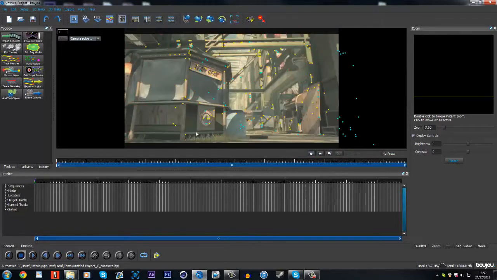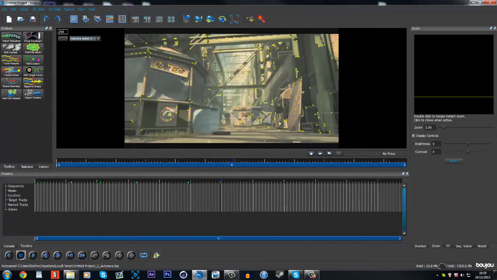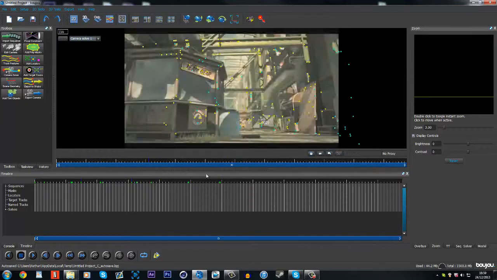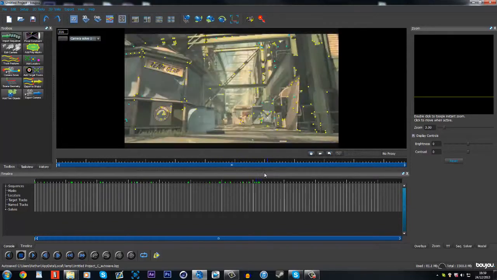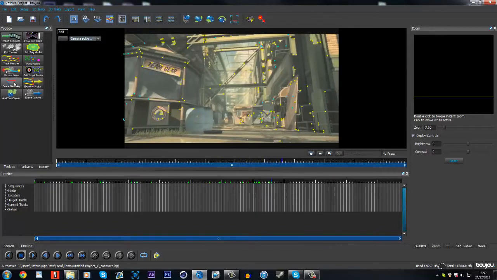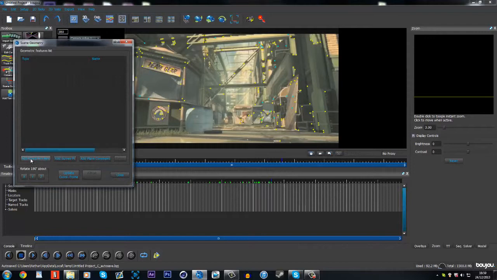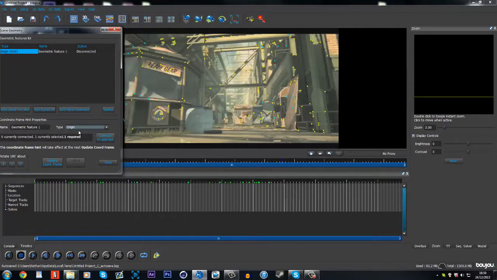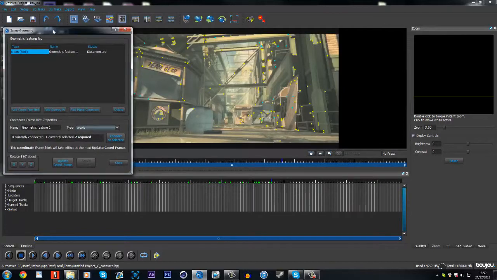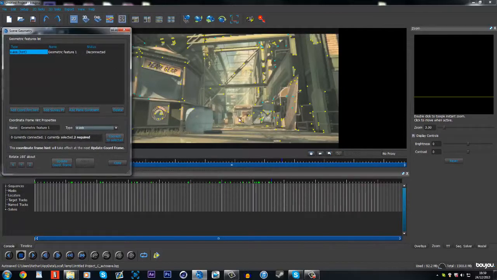See, and now you've got all these points here. For example, you've got one there, and if you scroll through it stays there, and you've got multiple in the background here. So what you want to do is scrub through to just over the middle where you can see the whole canvas you're working on. Go scene geometry, add coordinate from hint, and I always work backwards, but people don't like when I do this. Personally I think it works better and you get a more static stick.